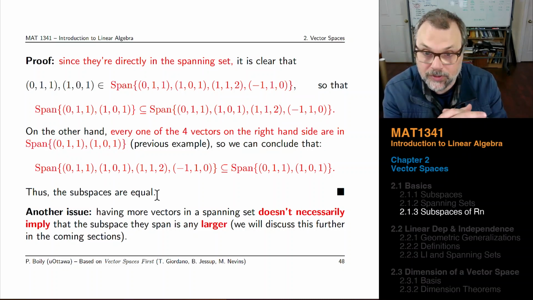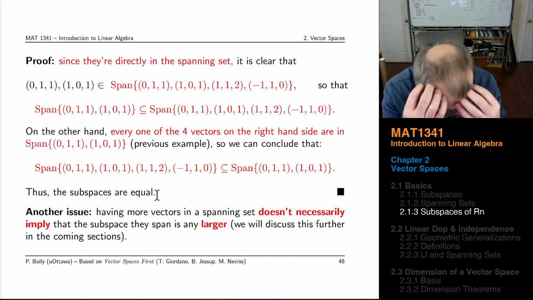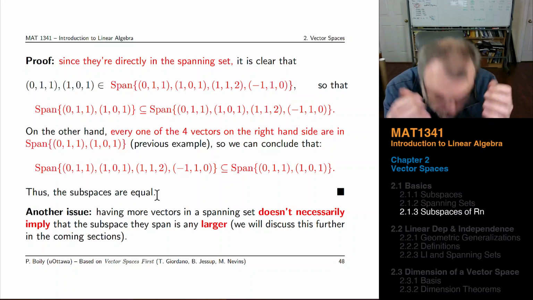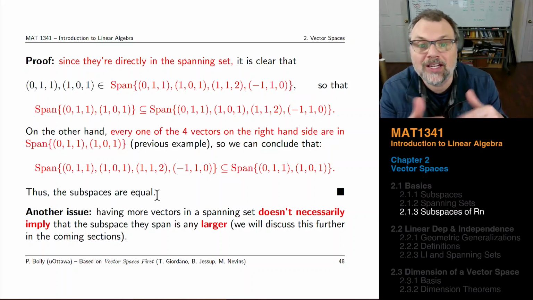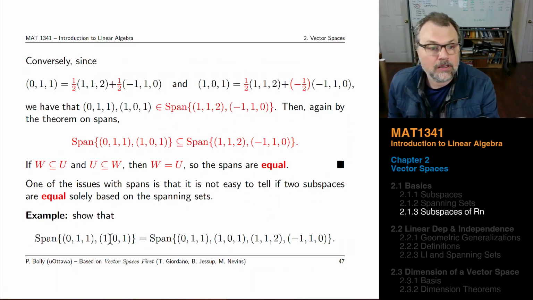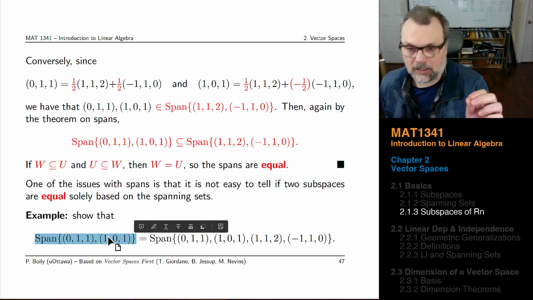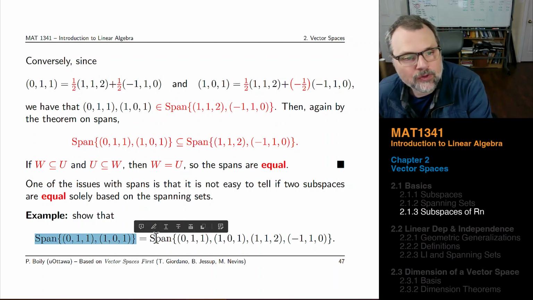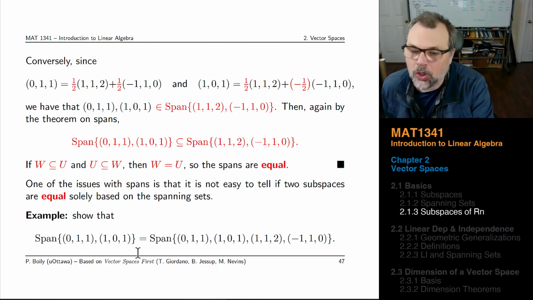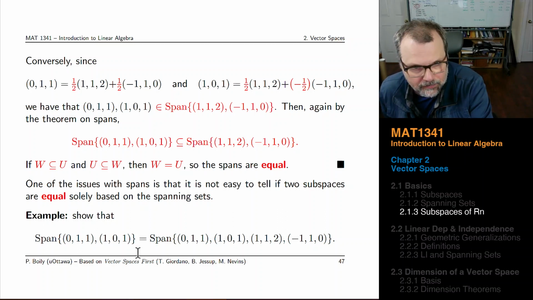That's the important distinction. We'll talk further about how we can differentiate spanning sets that are superfluous in a sense, that contain vectors that do not need to be there. Right? In this example, we have both of these being exactly the same subspace. In one instance, I only need 2 vectors to actually build all the linear combinations. In the other instance, I use 4. It turns out that I don't actually need 4, because if I needed 4, they could not possibly be equal. So how do we know how many we need? That's going to be the next topic.